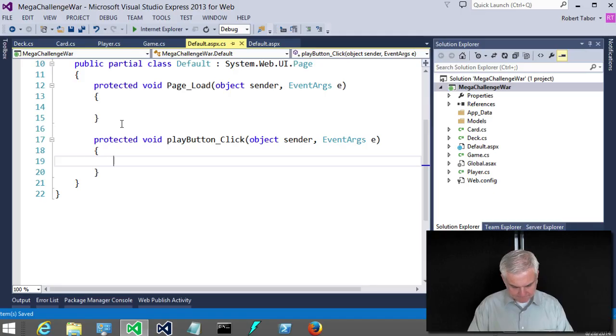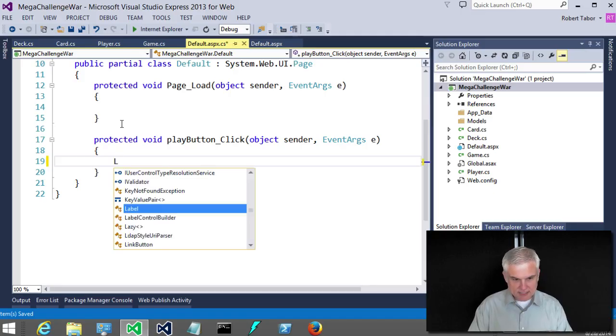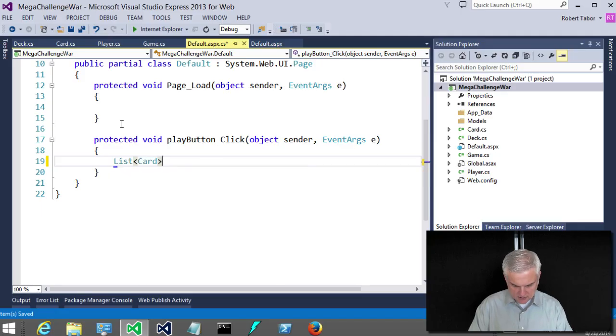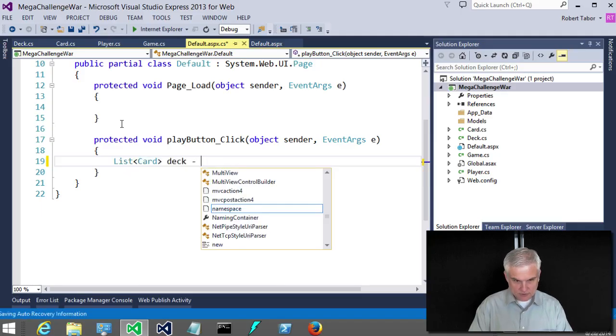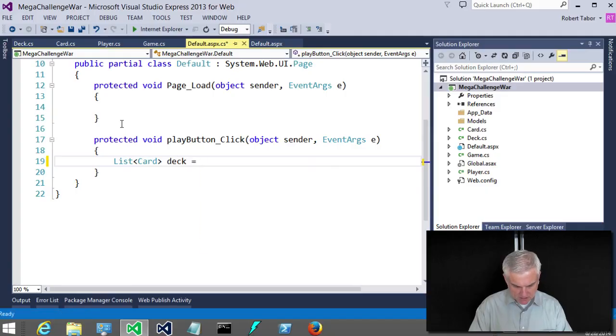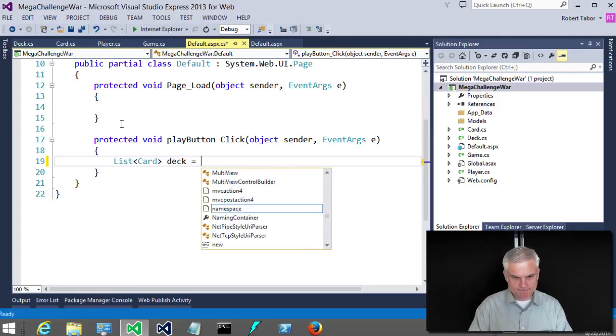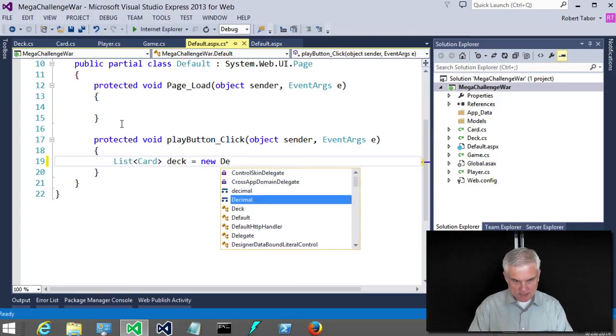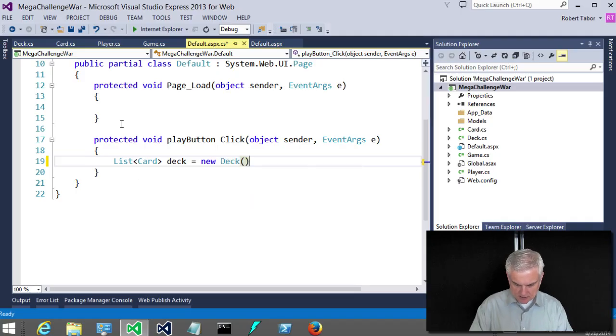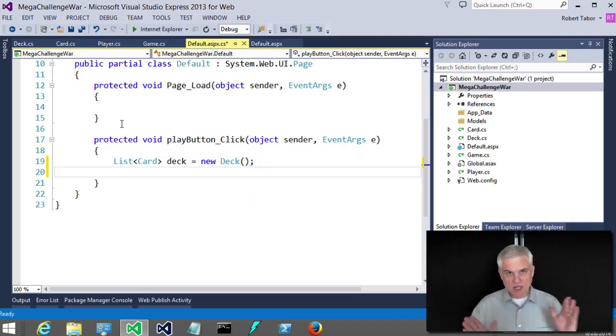So let's say a list of card, deck equals new deck.